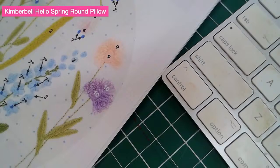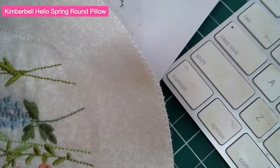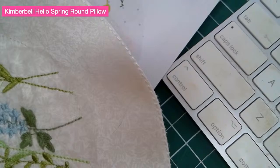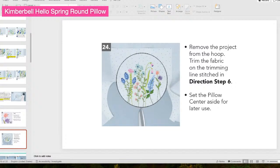Are you cutting the threads? I cut up to the threads. I did not cut the threads because you're going to be manipulating it quite a bit to put the ruffle on, and that's going to keep everything nice and pretty for you. It's like a stay stitch just around your edges, and it will keep it all nice while you're manipulating the ruffle. Big tip. Cut close to the stitches without cutting the stitches. Great tip. And set the pillow center aside for later use.